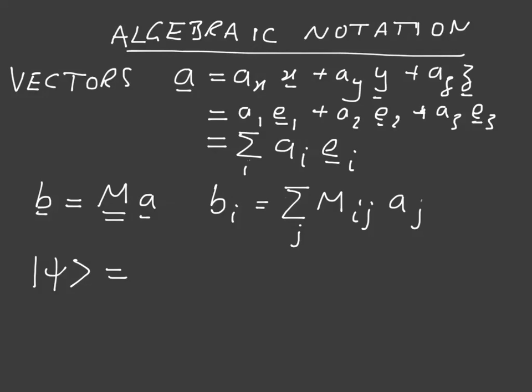Now, in the same way that we wrote A as a sum over the basis vectors EI, I'm going to write the ket of psi as a sum over I. Though of course, I can go to more than three, you should remember that. Let's say CI, and then I'm going to use a basis vector called phi subscript I. And sometimes, in order to make things slightly easier to write, we're going to write that as CI, and then I'm just going to label the basis vector by I. I'm not going to include the phi.